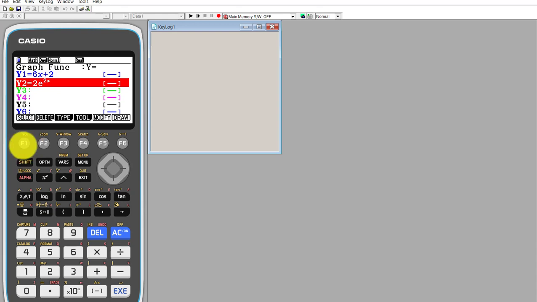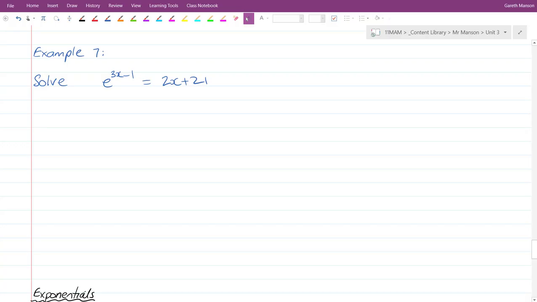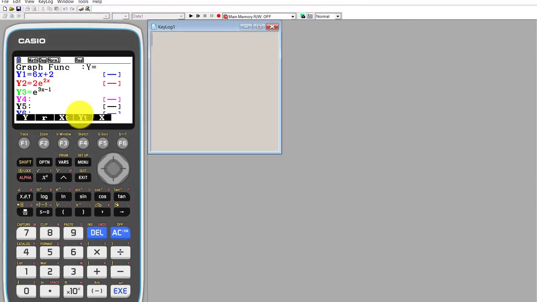And then I'll sketch them in here. E to the power of 3x minus 1, I might have to check that because I believe that was it. Yep. And that's selected. You can see that the green equal sign has been highlighted. And the second one is 2x minus 21, and I'm definitely going to check that, plus 21. So I'll just go back and fix that. So just make sure you're accurate. And then I can press enter there. They're both selected and I can draw that.